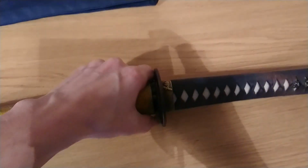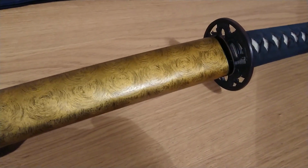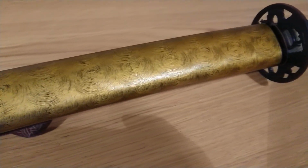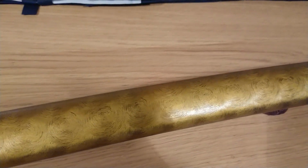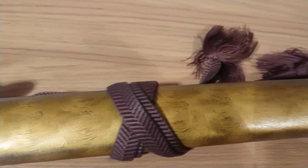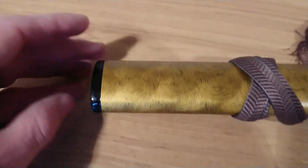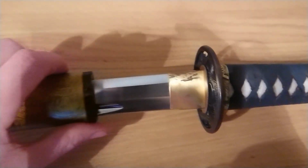So I've got a couple of points of reference, and I've used a Shinken before as well, briefly back in South Africa, back in the early 2000s. That was probably maybe a 2.5 kilogram Shinken. At least that's what they told me. They said it cost them 40,000 rand, but who's to say. I don't see any reason they would have lied.